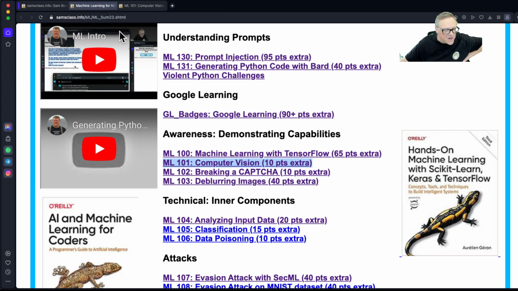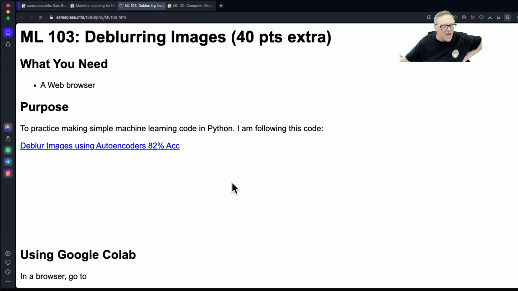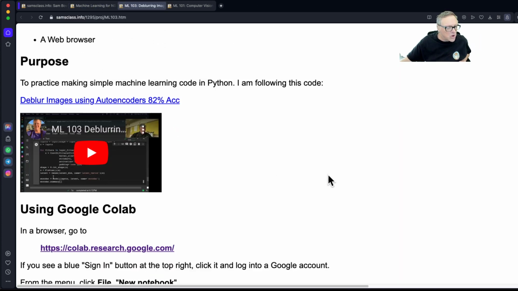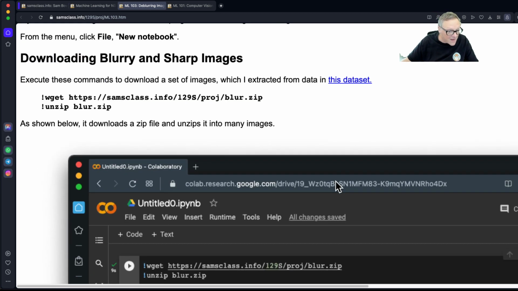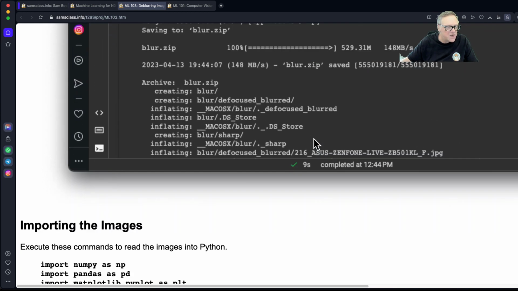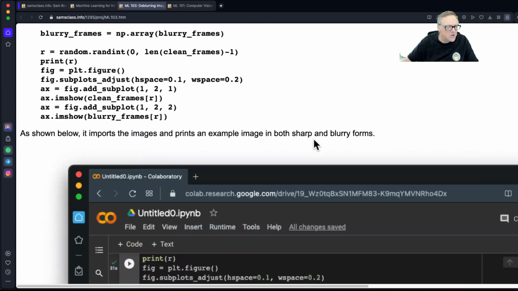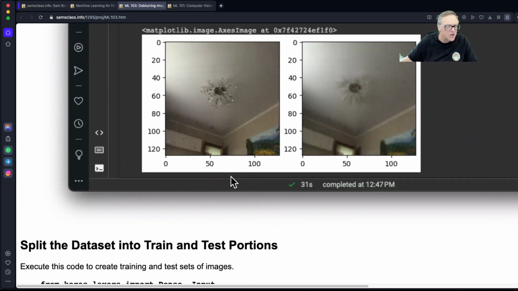And there's another one down here that I was really amazed at when I found this, de-blurring images. This is what you see in cop shows on television. They have a blurry picture and they run it through some computer system that sharpens it up, and that's what this does. There's a database of blurry and sharp images you can get online, which are real images taken with a variety of cameras and blurred. So you have full color images of something and then a blurry version of it.